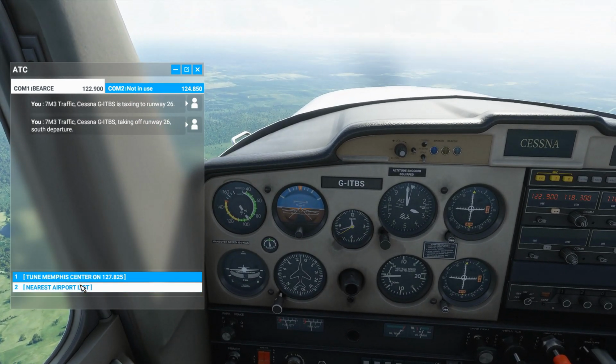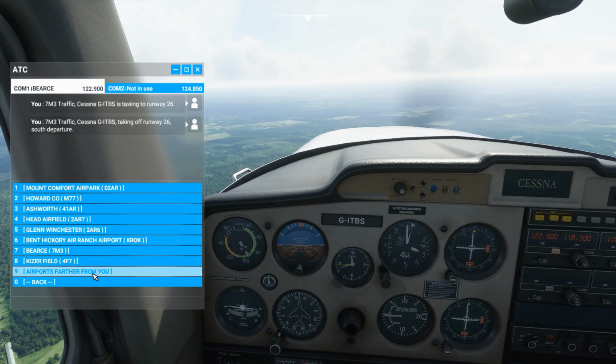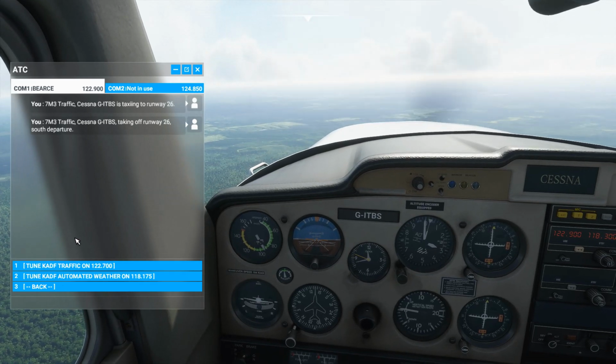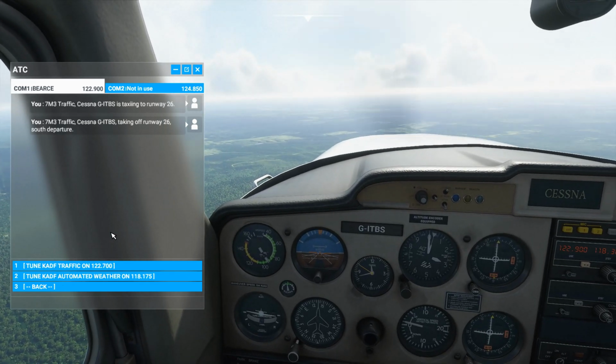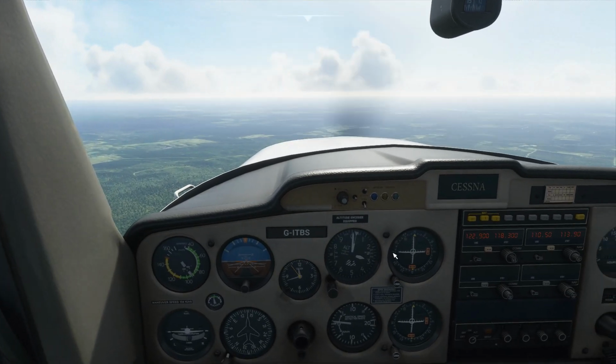Looking for Kilo Alpha Delta Foxtrot. There we go. It's just a traffic frequency again, 122.7. We'll tune that now.